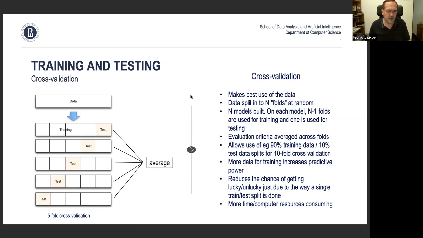And that's what you see here. For example, five-fold cross-validation is when you take your data, select a piece of it for testing, train on the rest, and test on the small piece, then you train on a different part, test on a different small piece, et cetera. And then you average out the results. That will give you much more stable performance of the algorithm. You pay the price: instead of training the algorithm once, you train it five times, but the results would be better. So that's cross-validation.